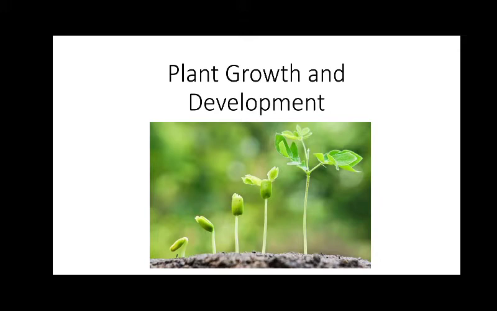I mean to say, outside means the external body portion, and inside means the interior portion of the body. So definitely all of this growth, all of this development, somehow depends on the conditions or the things that are synthesized inside the cell, and also the things that come from an external source.